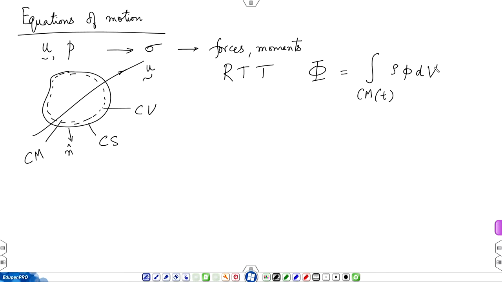What are the attributes? The attributes relate to the natural laws that we are going to employ to set up the equations of motion. So, at the continuum scale, they are conservation of mass, Newton's second law of motion. We never say conservation of momentum, we always say Newton's second law of motion. And third is, again we do not say conservation of energy, we say first law of thermodynamics, and there is also a second law of thermodynamics in the background, which directs the processes taking place in the flow field.